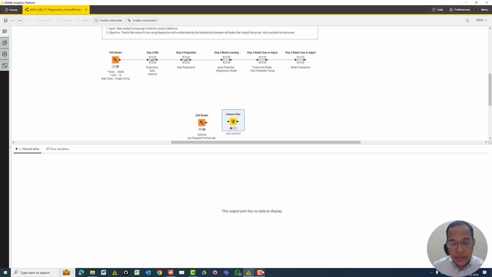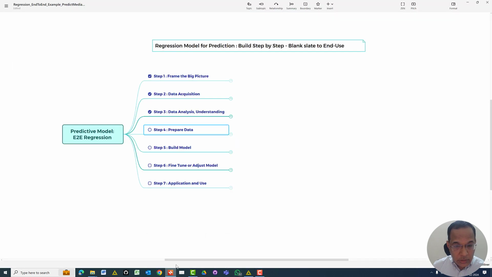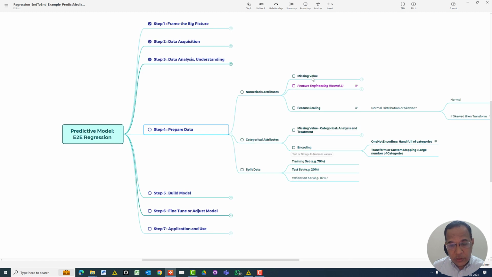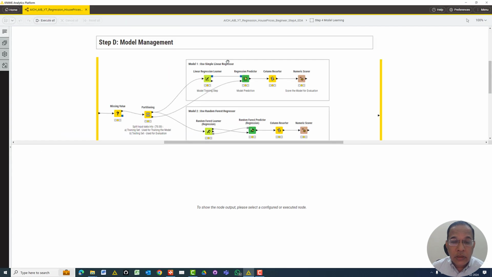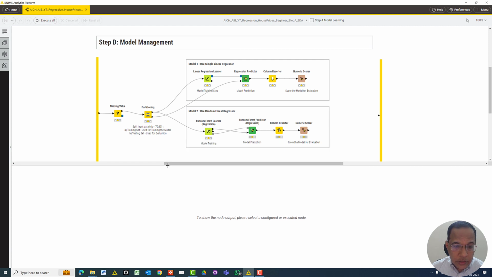You saw the entire flow, and now my data is prepared, as you can see here. We've gone through the data preparation, we've gone through missing values, and then now I keep the train test split within the model preparation step. You can group it under prepare, or you can group it there. It doesn't matter, but it's always good to keep the partitioning either at the fag end of the entire data preparation cycle or at the beginning of the model cycle. Both approaches are fine. All right, so that's the train test split.